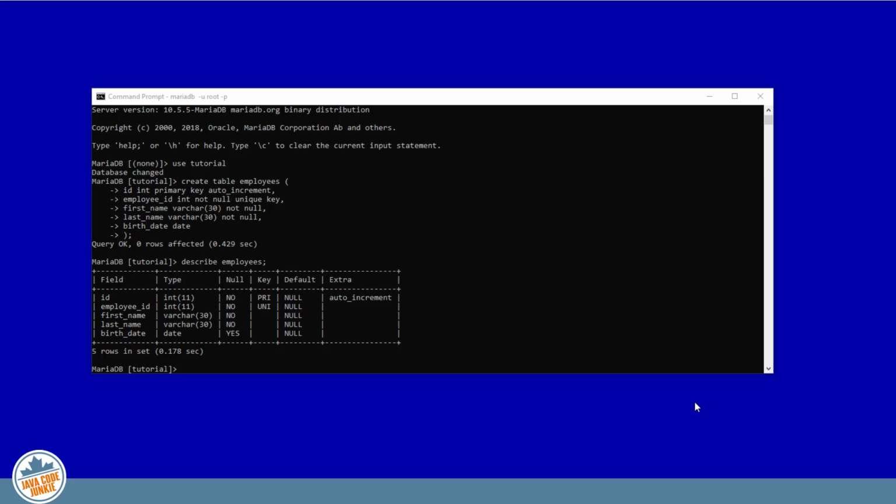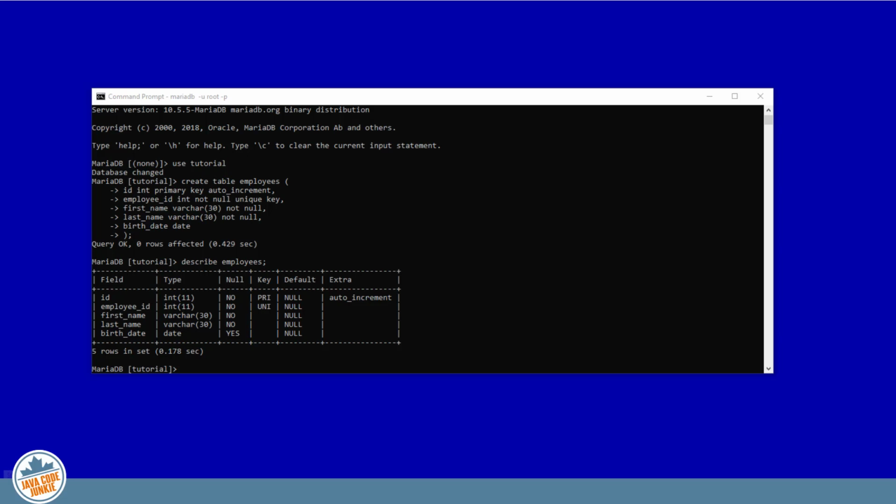The first 4 columns must have a value, and we specified that with our not null constraint on the columns. The last column, the date of birth, can be null. We've set up a primary key, and this has to be unique, and if no value is provided when a record is entered into the table, a value will be provided by MariaDB by using the auto increment feature. The employee ID has to be unique so that each record has a different value.